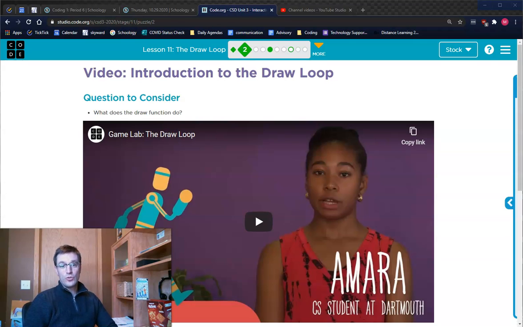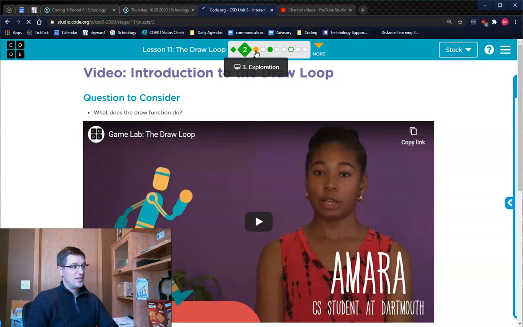Lesson 11 in Code.org is a really important step in your progress toward building your own game, and that is animations, the draw loop. Definitely watch Code.org's video about the draw loop. My video is intended to go alongside the lessons, so you can watch me and pause me after each bubble. I'm just going to give little minimal explanations and tips for some of these.